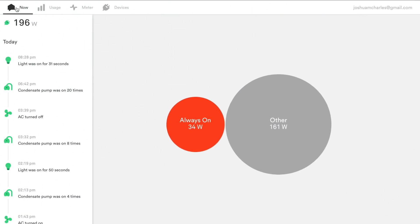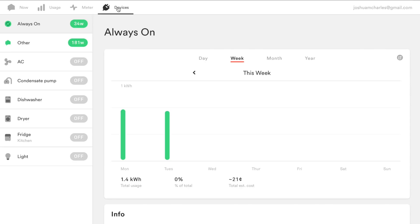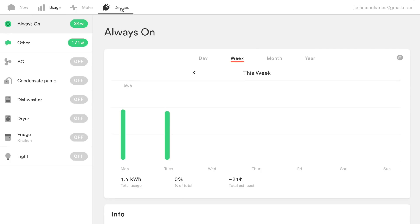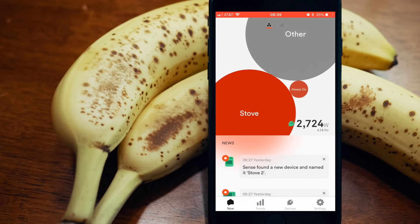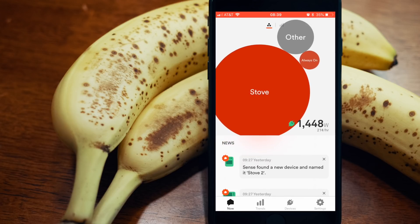After 60 days with the Sense, I still highly recommend this device. The user interface — both the mobile app and the web app — is super clean and intuitive with really good features like merge. There are also power meters, historic energy use, and if you put in your electricity price you can get cost readouts on how much a particular device is going to cost you. One particularly neat feature is the bubble view on the Now page, where you get round bubbles that enlarge or shrink based on how much power each particular device is using at that moment — a neat way of visualizing what your home is doing in real time.